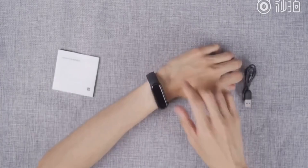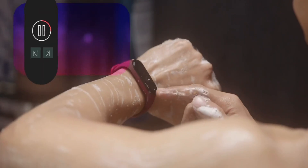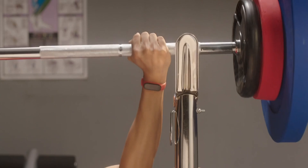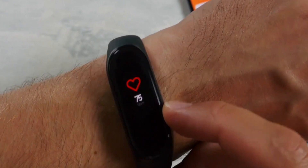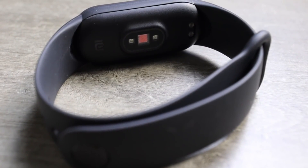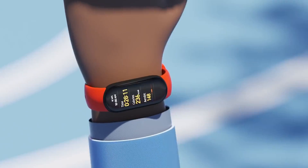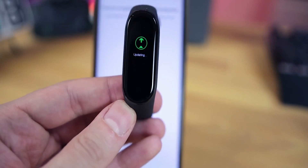That indicates the name, some indication of the screen changes, and a big new sports tracking feature. A lot of the juicier stuff has come courtesy of the logger, and from some digging around the Zepp companion app, which is used to pair the Mi Band. The logger discovered the name Xiaomi Smart Band 7, along with the device model numbers M2129B1 and M2130B1.